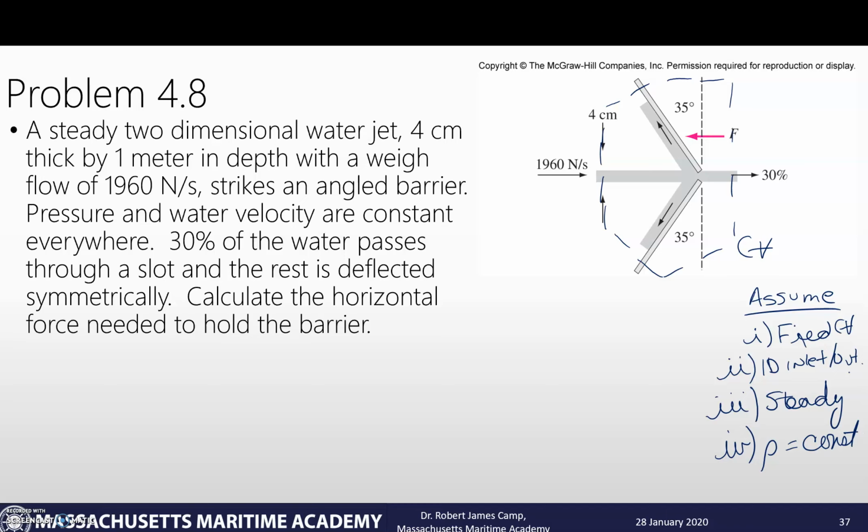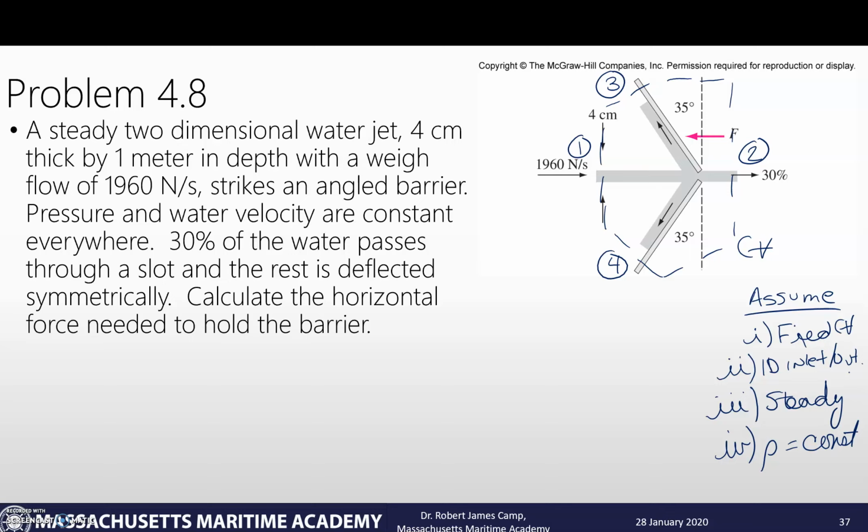Now for this one, there's really a lot in the problem definition, so we need to pay attention and write those things out so we can start piecing this problem together. So we've got a steady two-dimensional water jet. Let me label the inputs and outputs so I know what's going on. I've got 1, 2, 3, and 4. 1 is the input; 2, 3, and 4 are the outputs. And so let's go through and write the data down from the problem.